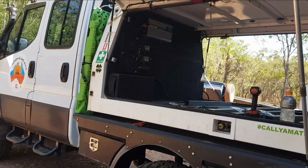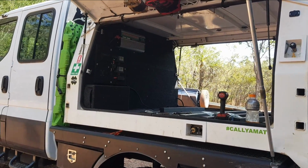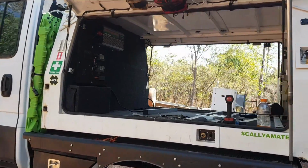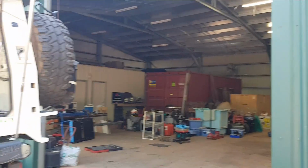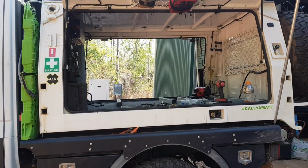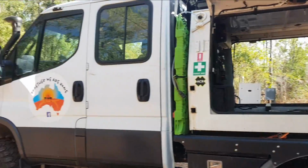So we're here in Darwin at the moment. Stopping here for a month or so before we head off in October again. We've got a chance to use a nice big shed to work in, thanks to our mates. And we've been able to stay here as well.